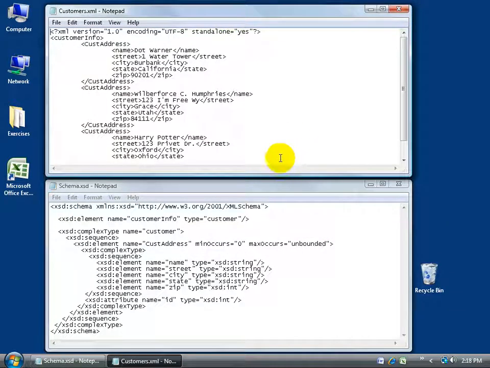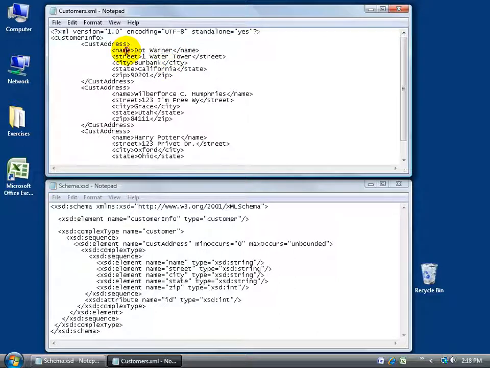Like I was saying, we have our XML file here. In the XML file we have all our data. You can see it's referring to the customers and their addresses. We have the customer's name, Mr. Humphreys, and also Harry Potter, and we have their addresses: street, city, and state. Looking at this at face value, you can see that we have the name, and everything in between those two what they call tags is the actual name of the person here.